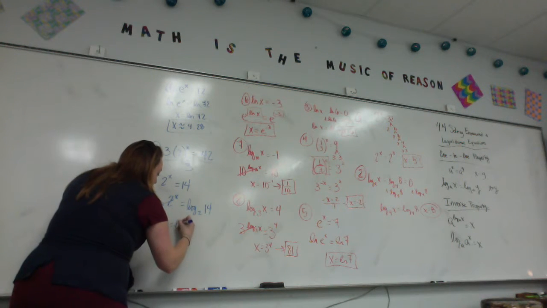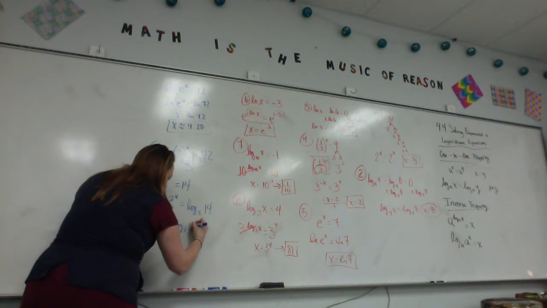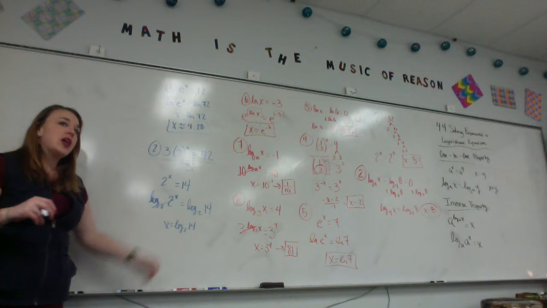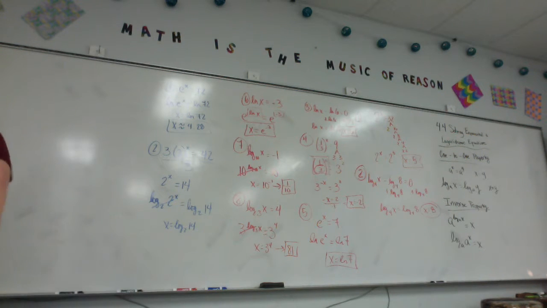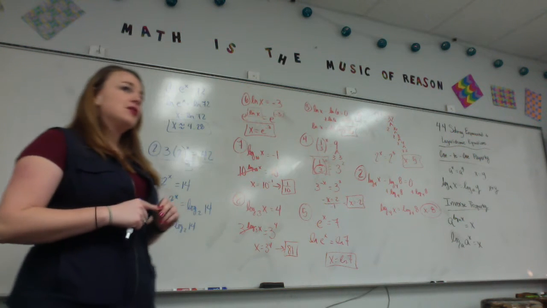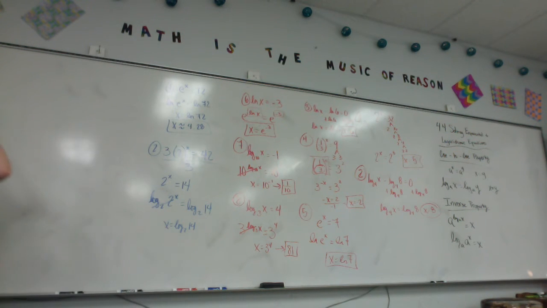Okay, now, we're not done yet. We have to add another step to this. Because it said evaluate, how can I change this so that I can evaluate it? We did it on your quiz yesterday. It was called using the change of base formula. So what's the change of base formula?